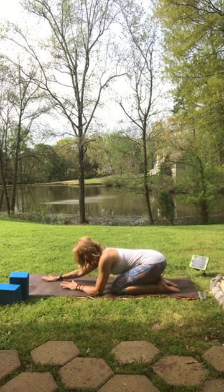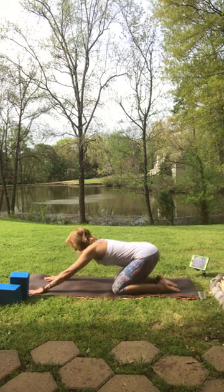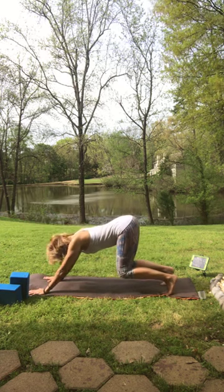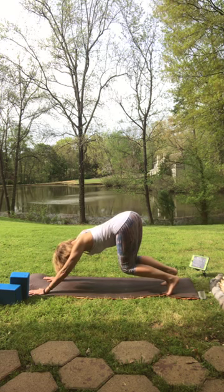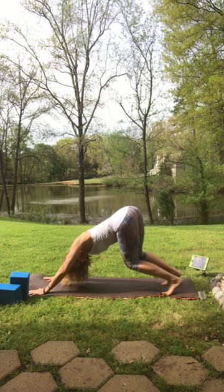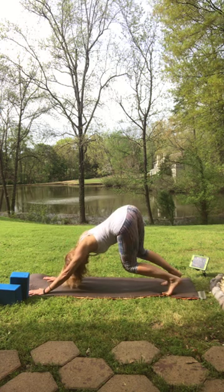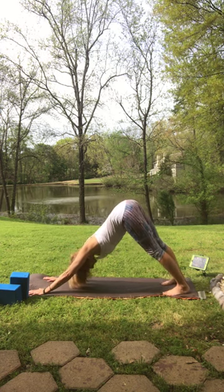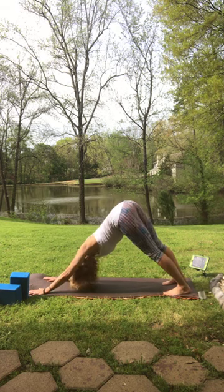From here, let's bring our hands forward if they're not already. Come up into tabletop, curl the toes, lift to bear position. And wiggle your hips side to side with your knees bent. Notice how that frees the hips a little bit. Then press the heels towards the earth and stretch the spine long. Wiggle your hips here.